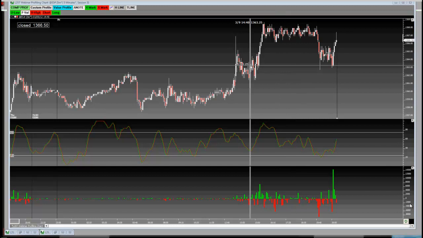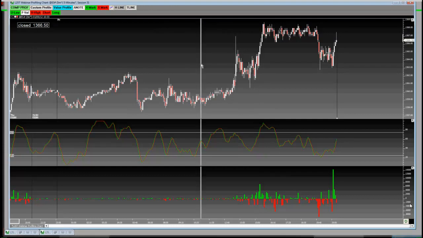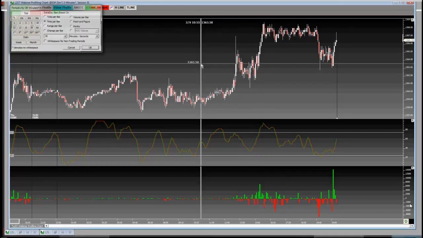Okay, so I mean, it's basic stuff, divergence. Are there any questions about divergence? I just wanted to cover it because I do use it, and I will be covering it tomorrow as well when we get onto the order flow stuff on a more micro perspective. But again, it's more of a heads up. Again, you see it on any time frame.